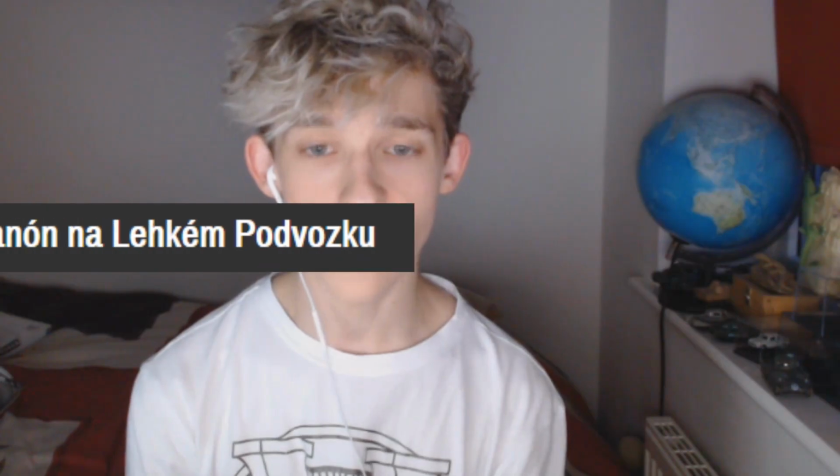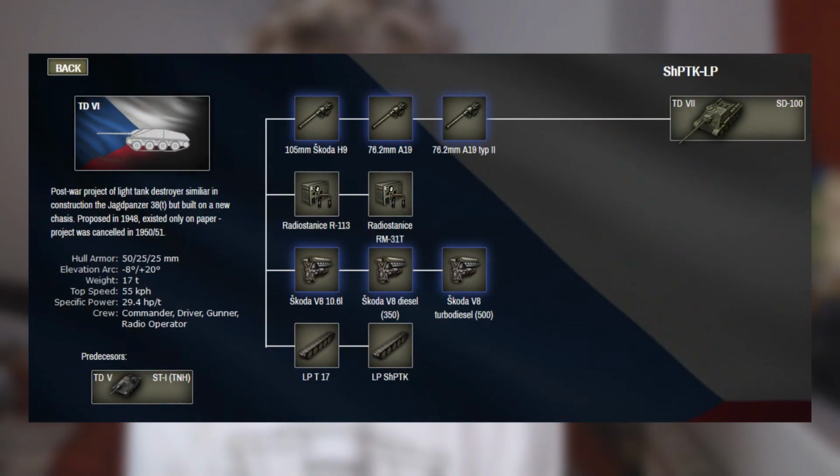The magnificent tank with the very long name I can't spell. This tank destroyer was very similar in construction to the Hetzer, but was built on a new chassis.